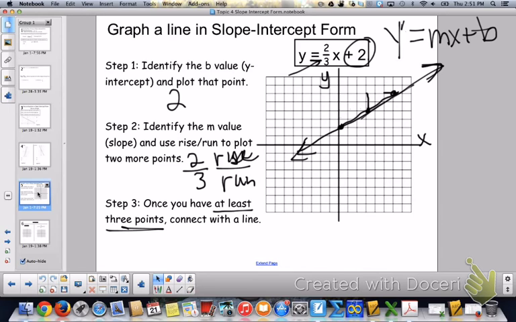All right, you're on your own now. The next two are U-tries, and then we're done. So one more time. Find your b value, plot that on the y-axis. Find your slope, your m value, use that to count rise over run from the y-intercept. So up 2 over 3, up 2 over 3. That gives you 2 more points. Connect them with a line. And there you have it. That's the beginnings of slope-intercept form, and we'll work on it more in class.